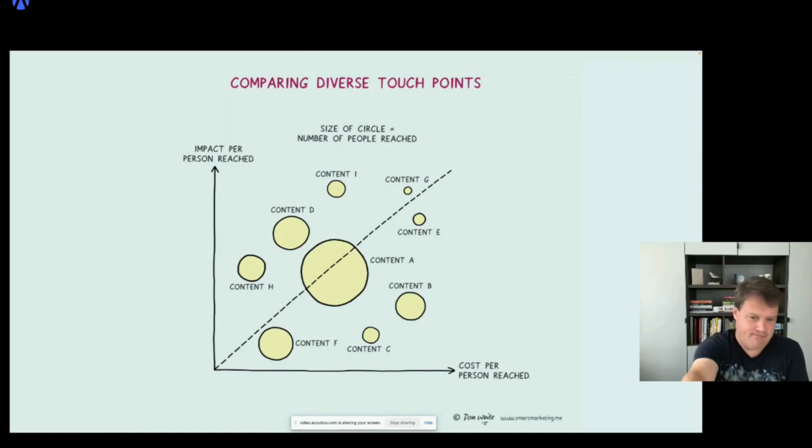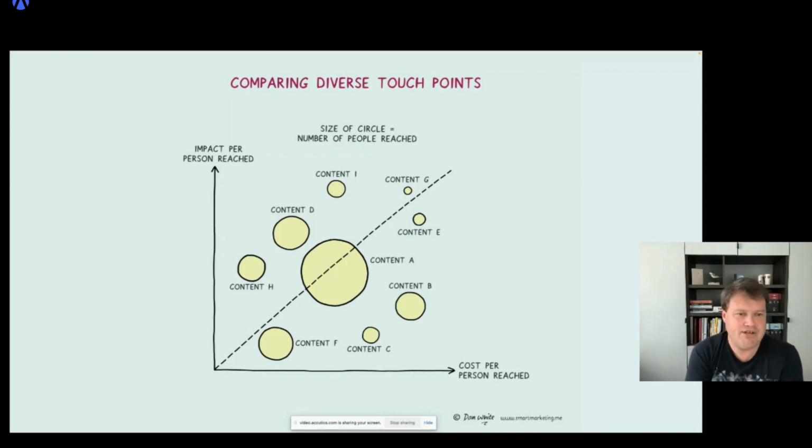You can see content A, a huge circle, that's a good start. Brilliant. Then I want to know, okay, I've reached them, but the impact you get for each person reached can vary. It can be a very fleeting, not very powerful experience, maybe in social in feed, versus a cinema ad where you're really engaged and most people are watching intently for most of the ad, unless they're eating too much popcorn. But of course the reach might be a lot lower, so that might be something more on the top right.